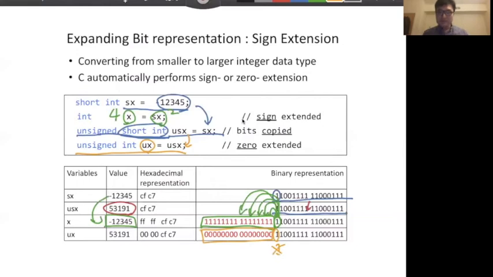We don't care. Okay, so this is the difference between the extension of a signed value and an unsigned value. If you do a signed value, it uses the most significant bit to fill in everything. If it's an unsigned one, no matter what the bit is, we just put 0 at the beginning. So this is the extension, sign extension and unsigned extension. I hope this is clear enough.